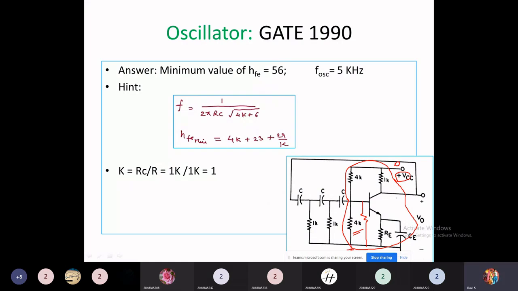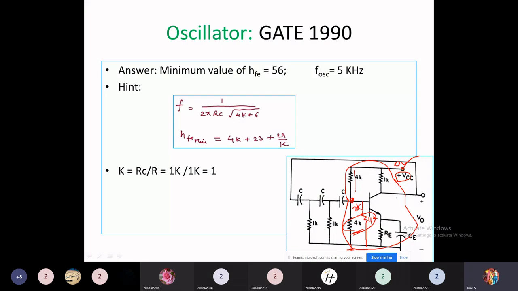So this 4K, one end connected here to base, the other end connected to ground. Here also, for this 4K, one end connected to base, the other end connected to ground potential, which means these two will come in parallel. So 4K in parallel with 4K. What is the equivalent value here? From the biasing arrangement itself, it gives you the value of 2 kilo ohms as the total resistance.